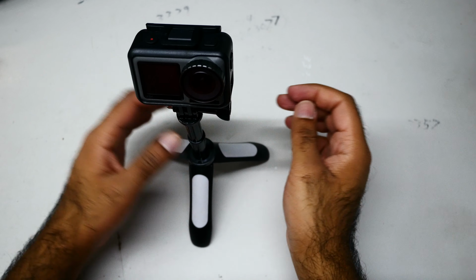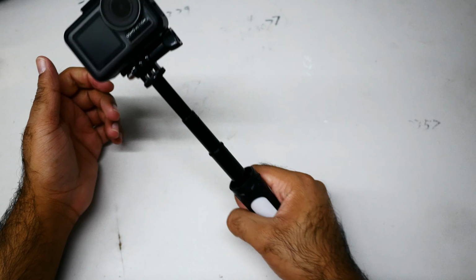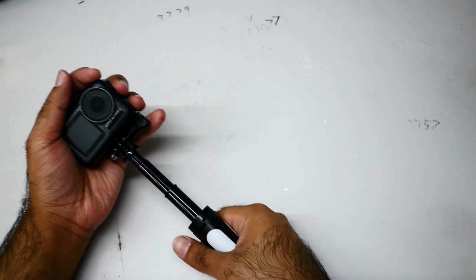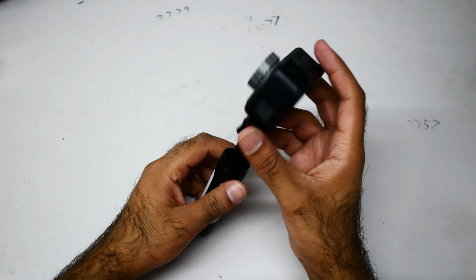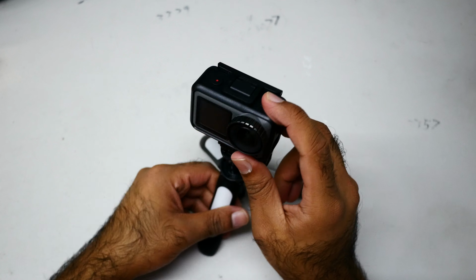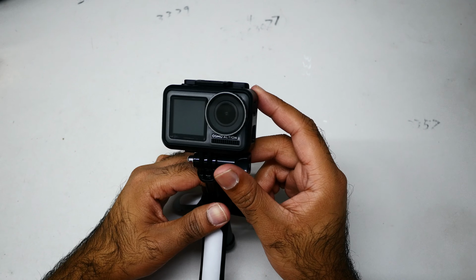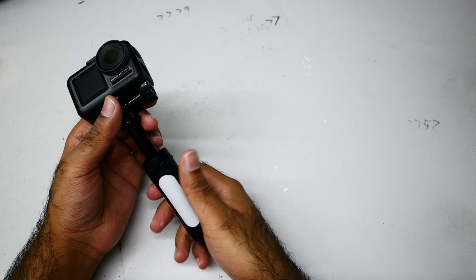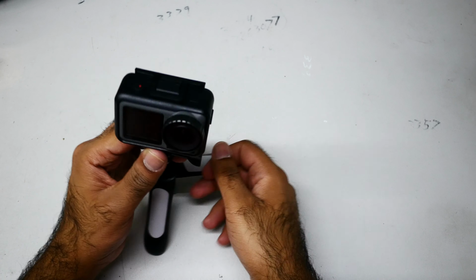I really like this one, to be honest with you. You can buy it from Amazon, and it's really very good. I wish it were longer, but it's very short. But still, Osmo Action is already wide angle, so there won't be a problem. What do you think about it? To me, it seems quite good. I can easily recommend it. Yeah, I think so. I can easily recommend this thing. What about you? I think I like it, to be honest with you, really.